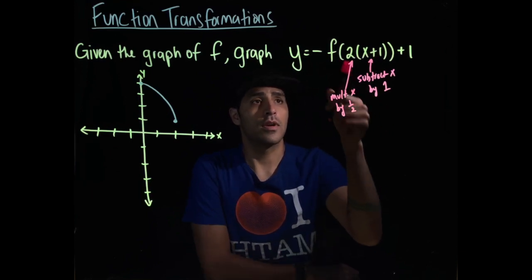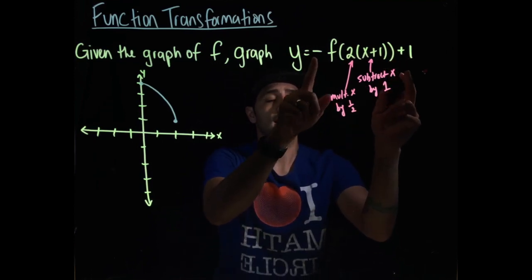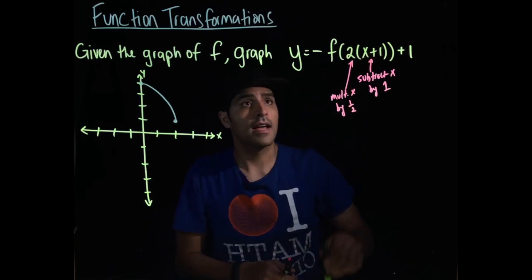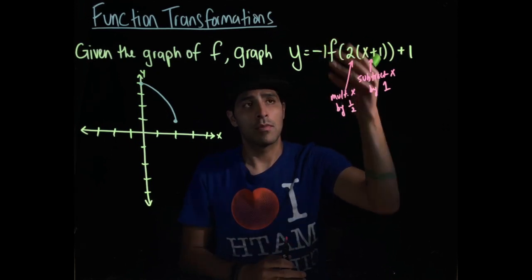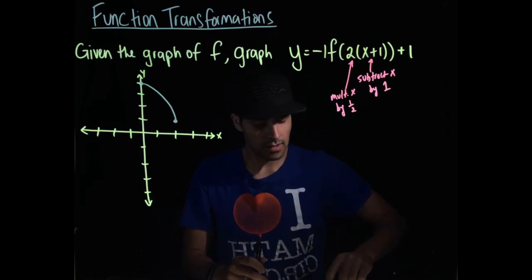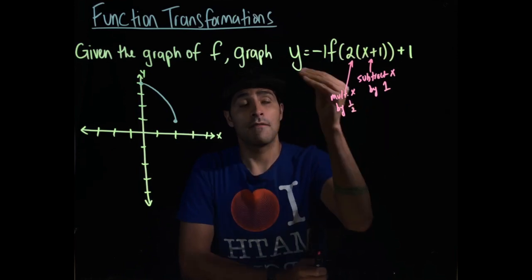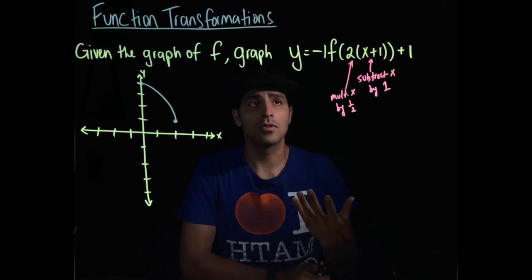So these are the horizontal transformations. Anything that's outside of the parentheses of my function, like this negative and this plus 1, affects the y value. So those are going to be vertical transformations. This negative here, think of it as a negative 1 multiplying your function, which, remember, gives you the outputs, so it's really affecting the y values. And unlike a horizontal transformation, whatever you see it visually doing to the function, it doesn't do the opposite. It actually will do what you see.